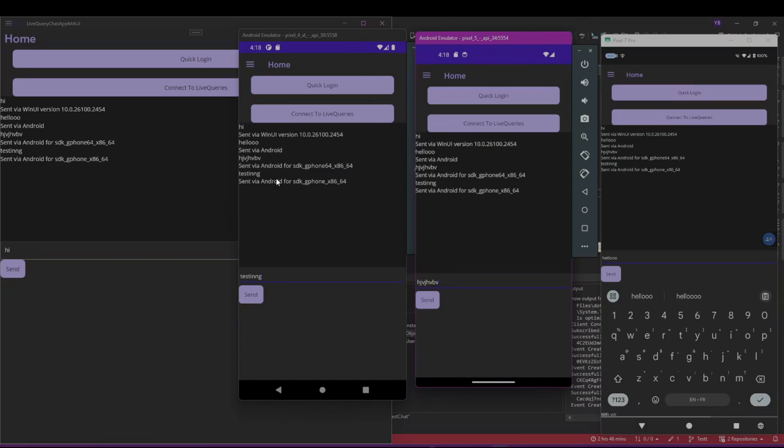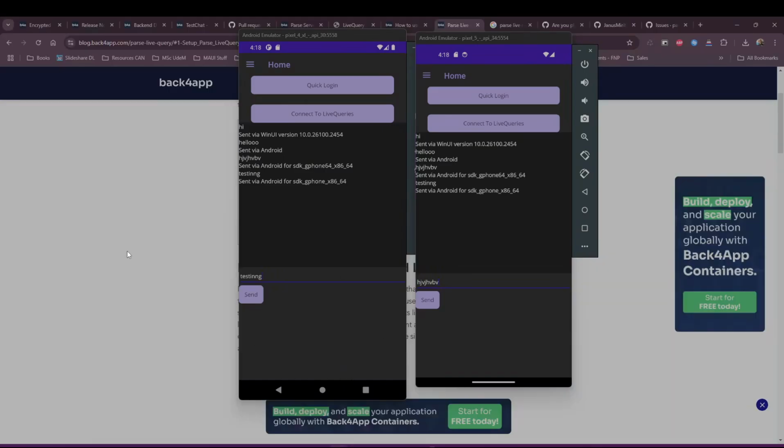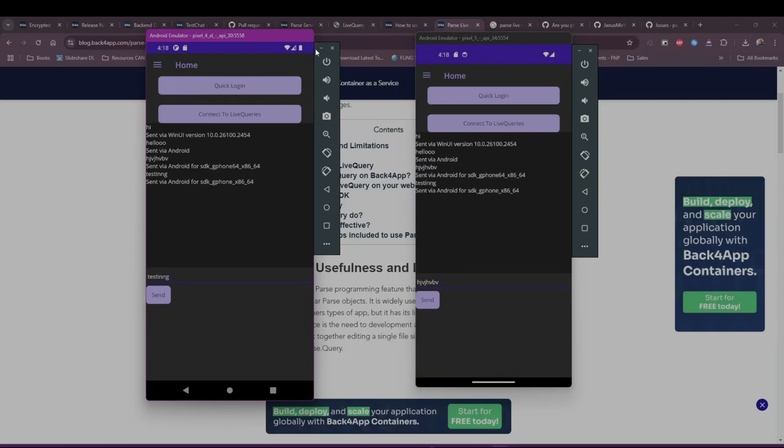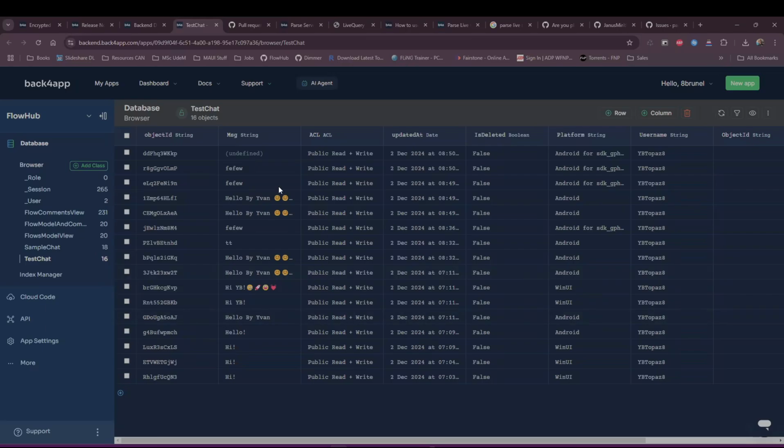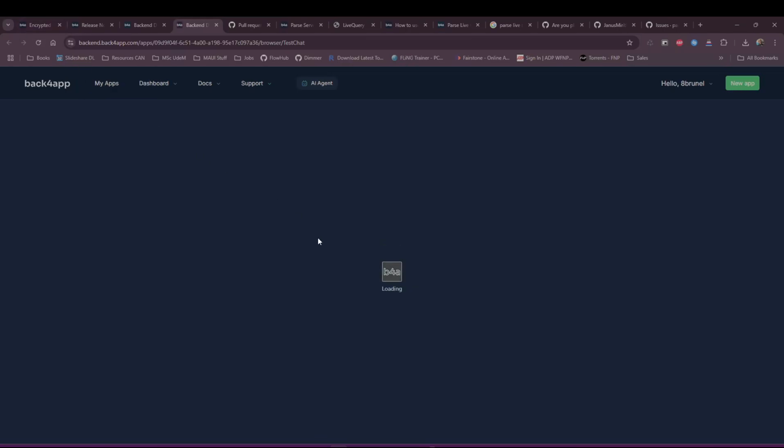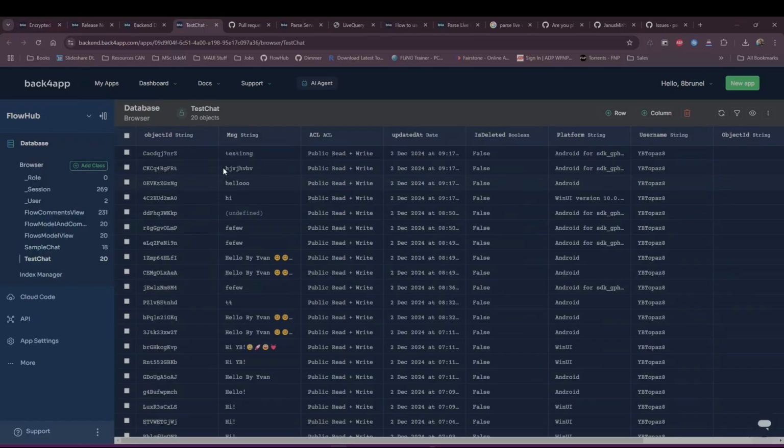Now, of course, a very important thing: like I said, it sends the data to the database and notifies all clients together. Now you can double check that by going to your database. Let me minimize this please. If you go to your database and you go to the data itself, if you refresh, you would see all the new data here, right?